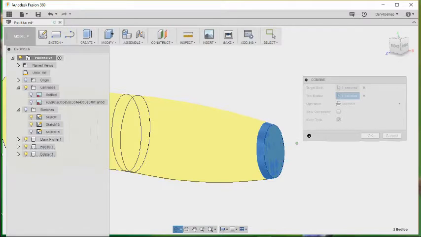Alright, so what that did now was it kept everything that was intersected by those two parts. And if you were to do another function such as cut, you would end up cutting a hole, or you would have joined the parts. What we did was everything that was intersecting where those two parts touched is now what is in the blue. That's what I wanted.